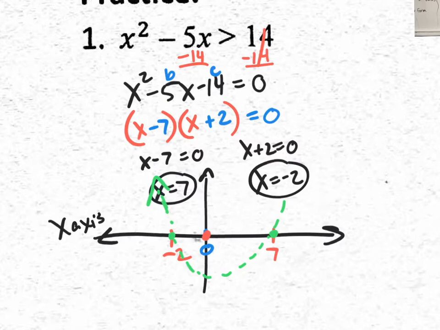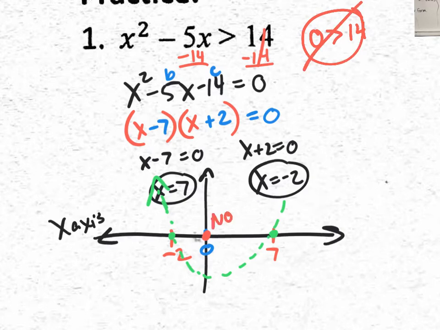So what do I mean by test 0, 0? Just plug in zeros wherever you can on the original equation. So here's an x. Here's an x. Plug in zeros. You're going to get 0. The whole thing is 0 is greater than 14. What do you think about that? Is 0 greater than 14? No. 0 is definitely not greater than 14. No way. So this is a no-no. That's not an answer. Where are your answers at?